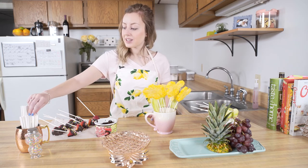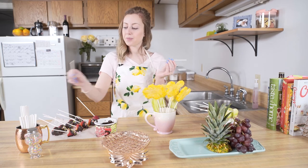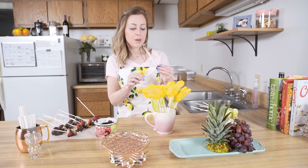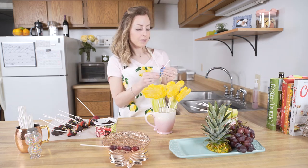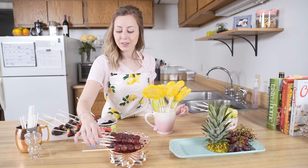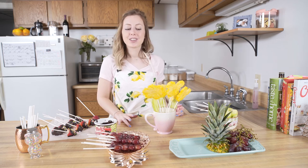While we wait for the chocolate covered strawberries to cool and harden, I'm going to start on the little grape skewers. I've got two different sizes of skewers — a shorter and a longer — and I'm just going to make equal amounts of both. I've got some fresh red grapes here. You can use green if you want, but I like red. I'm just going to slide them down like that. They're just going to be nice little fillers in the edible arrangement in between the strawberries and the pineapples, because those are the real stars of the show.